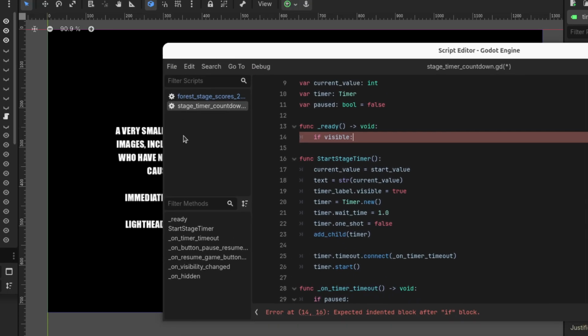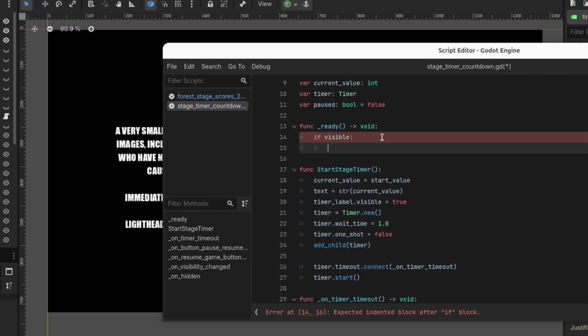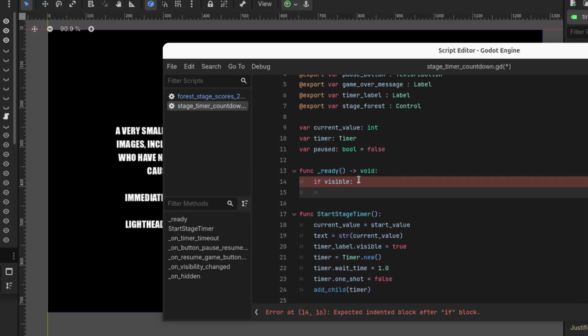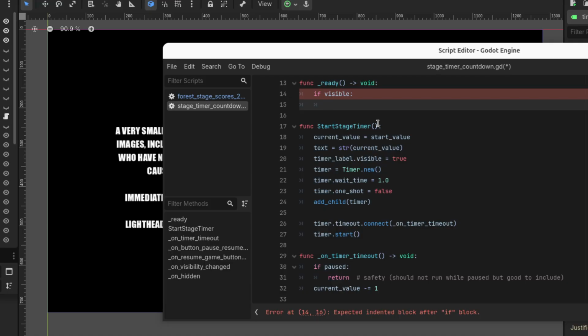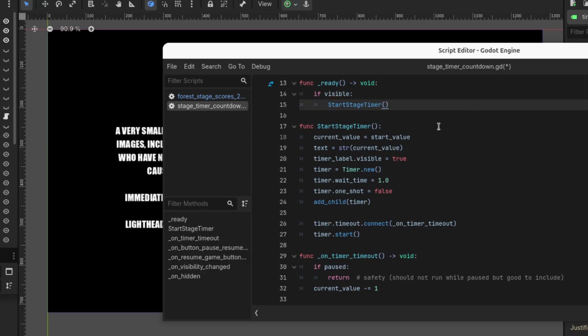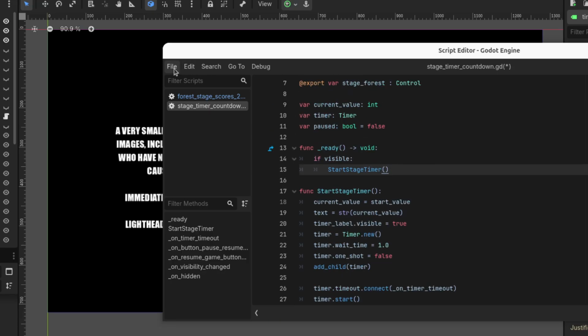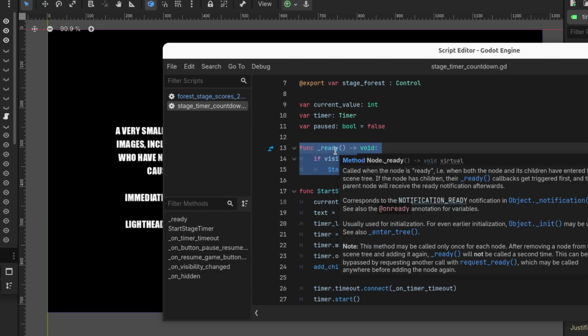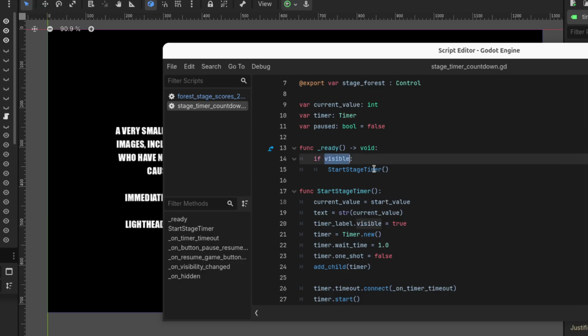Alright, so I'm gonna let this take care of that problem. Is visible. So when the stage loads, if it's visible, start stage timer, and that should take care of it, because on ready, when it loads, it's going to check if the stage is visible in my hierarchy.